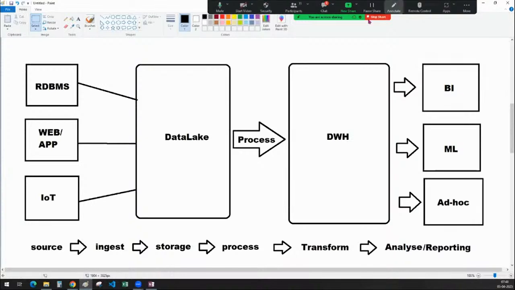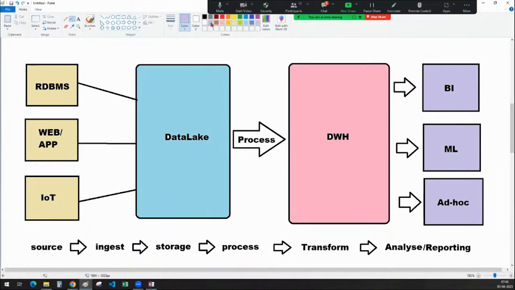This is a typical architecture. In this one, you have data sources from here, here, and here, and you are ingesting into the data lake, and from the data lake to the data warehouse. Finally, you will have different requests based on this. So in a data life cycle, these are the processes you come up with, guys.